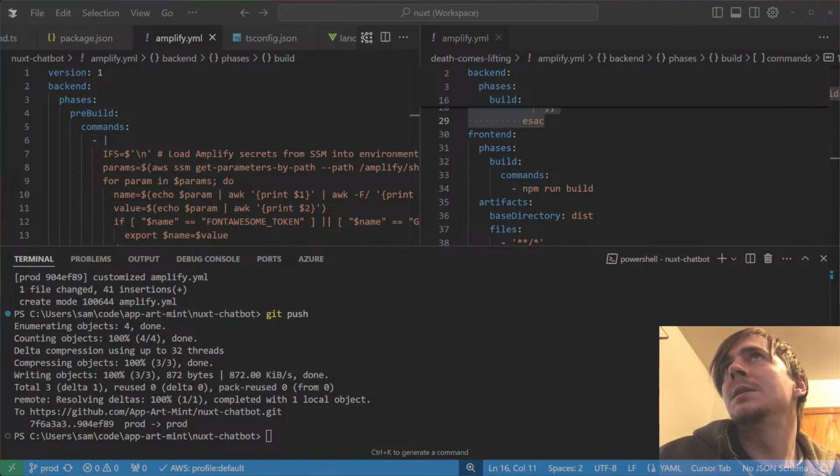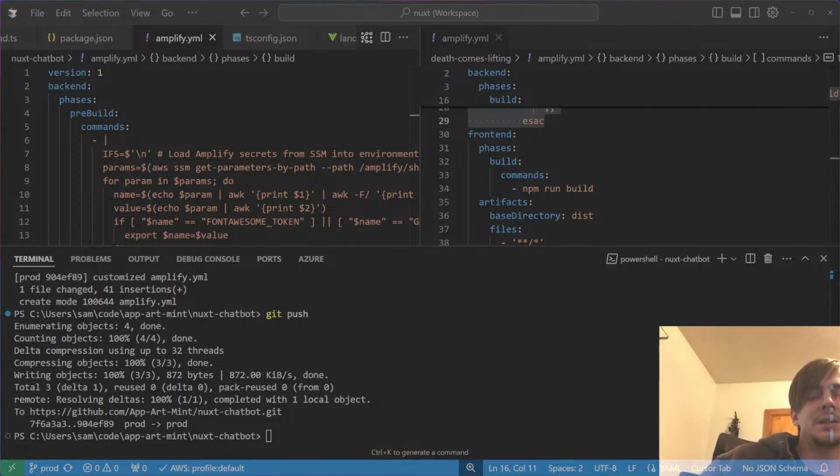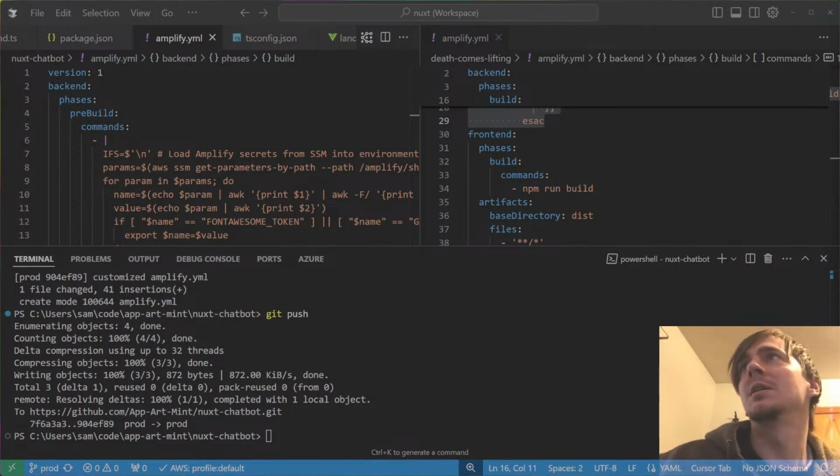Did I set up my secrets? Thought I did. Okay, my dumbass renamed the GH packages token to GP packages token. So it's not going to pass the token in. I will save, and now we have another 3 minutes to get back to where it was.